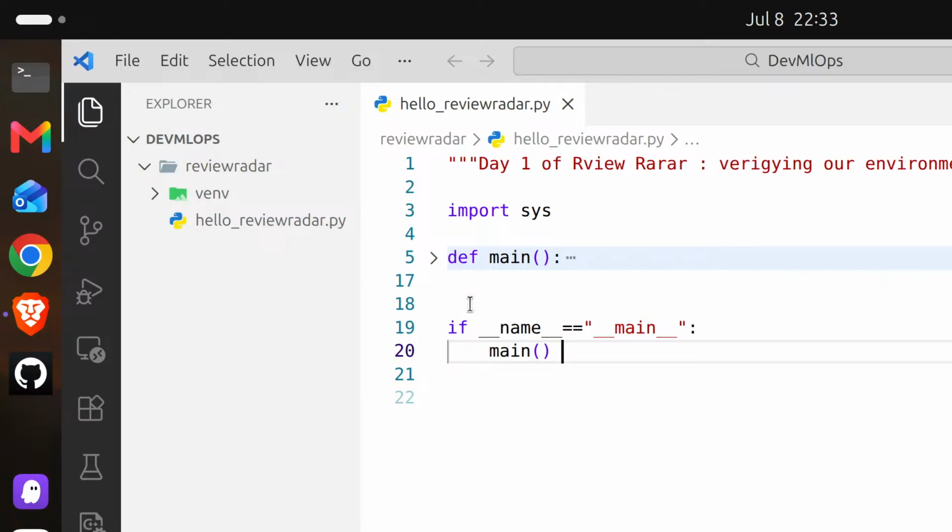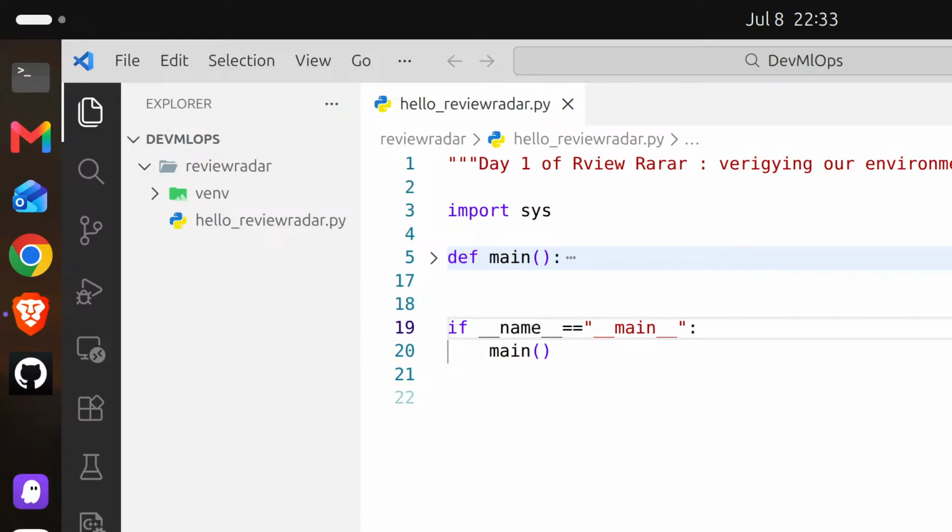If I want to run the file directly, I don't want another file to import this file and run it. The main function should only execute when this if block is true, when the file is running directly, like python hello_review.py.